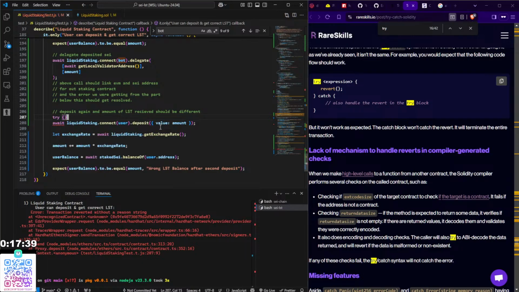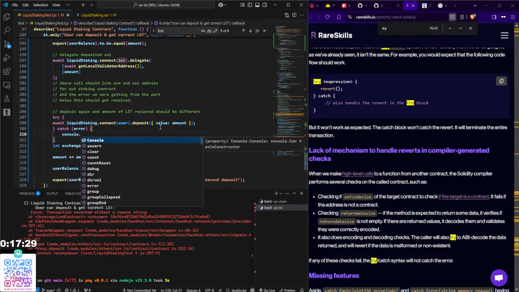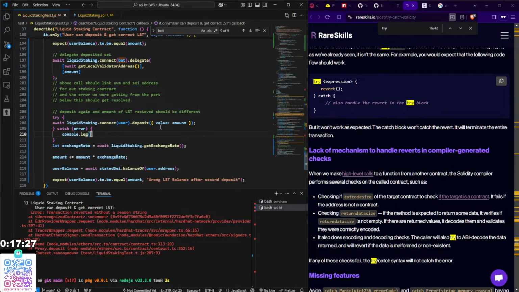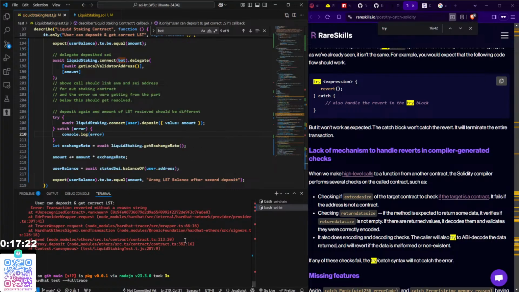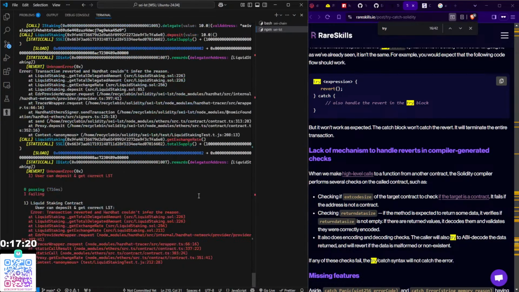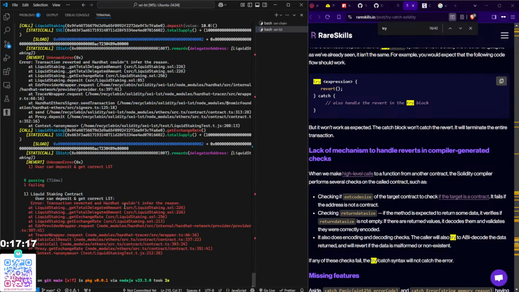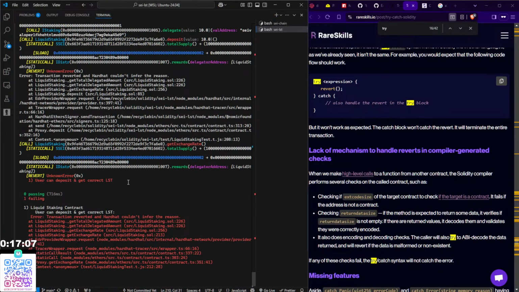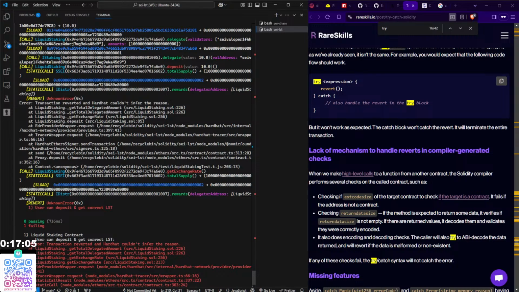Try, catch error, console.log error. Transaction reverted and Hardhat couldn't infer the error.